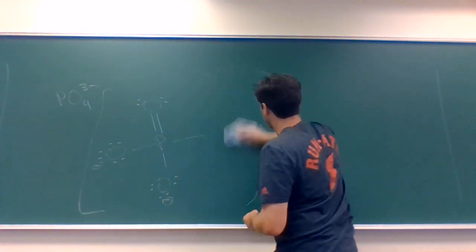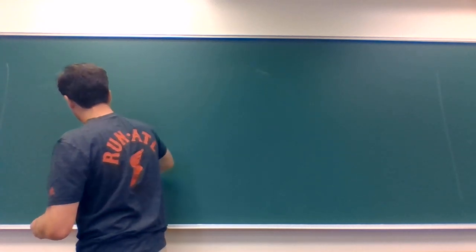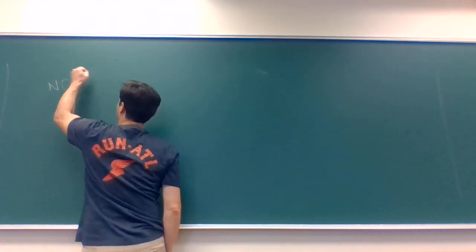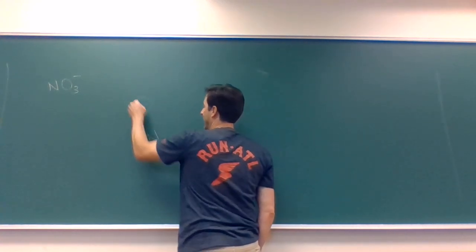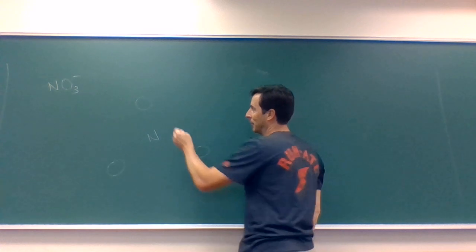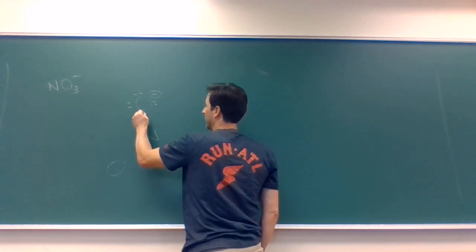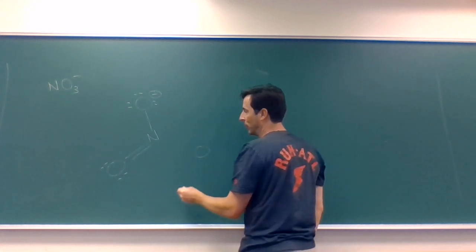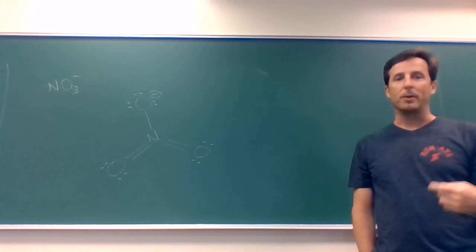All right, one more. This one's going to have a little trick to it. NO3 minus. The nitrate ion. I go through the same process we've been using before. I only have one negative charge, so this time I'm going to give the negative charge to that oxygen. So he's going to have 3 lone pairs, single bond. This is going to be a normal oxygen, so double bond with 2 lone pairs, normal oxygen with double bond with 2 lone pairs. So that's the structure I should be able to come up with pretty quickly.